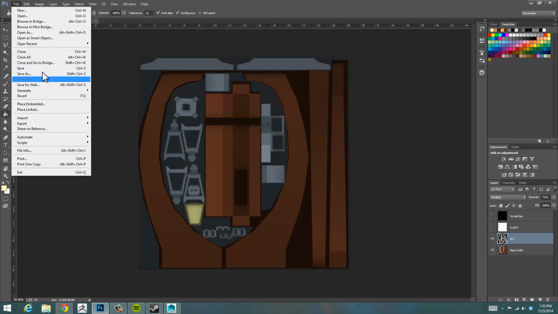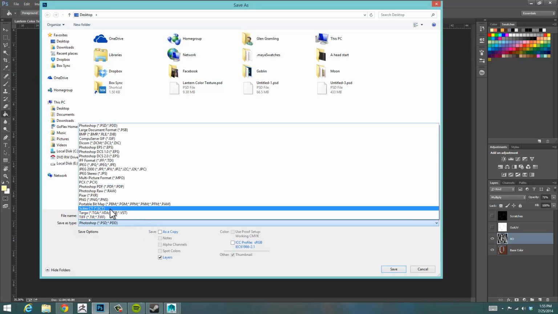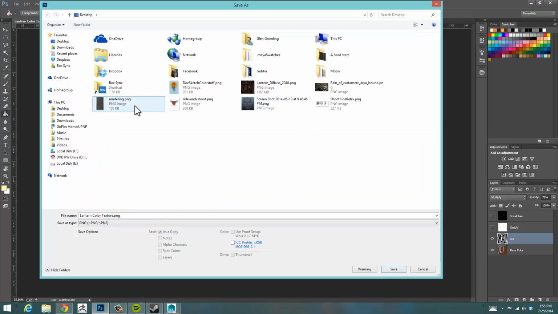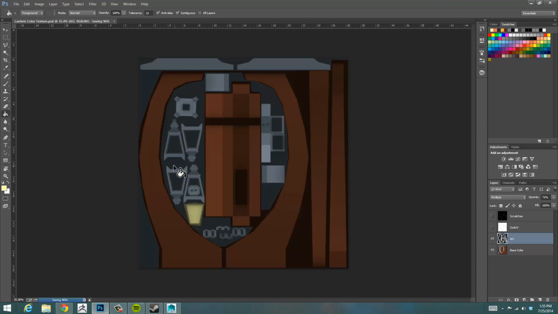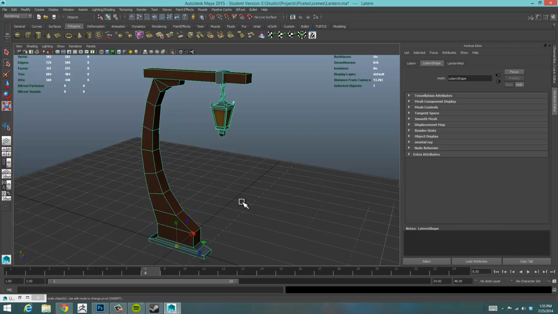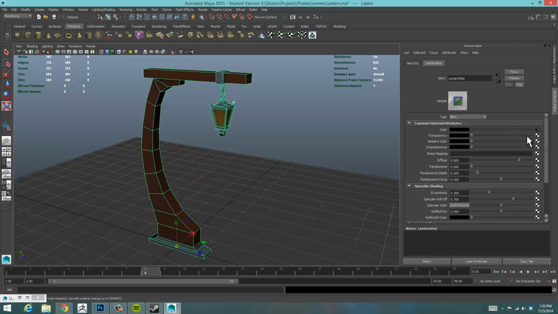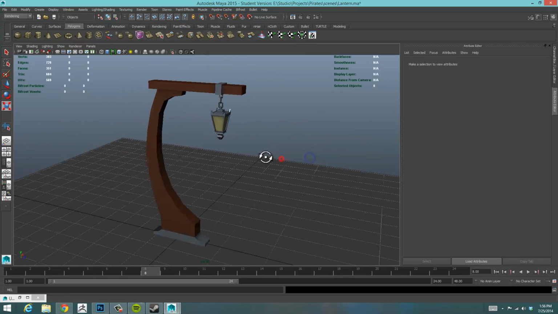So I need to save my Photoshop file, so I'll just click Save to do that. And then I want to save my PNG file, so I'll go to Save As, change my format to PNG, and select Lantern Diffuse 2048 and save. It says it already exists. Yes, I do want to replace it. And now once it's done saving, if we jump back into Maya, it doesn't update automatically, but that's a really easy fix. To update it in Maya, I just need to go to my material. So I'll right click and go to Material Attributes, and I just need to double click where it says Sample. If I double click, that will go in and update all my textures for that object. So just like that, now my occlusion is a little lighter, my color is there, and it looks like we're ready to go and ready to start texturing our model.